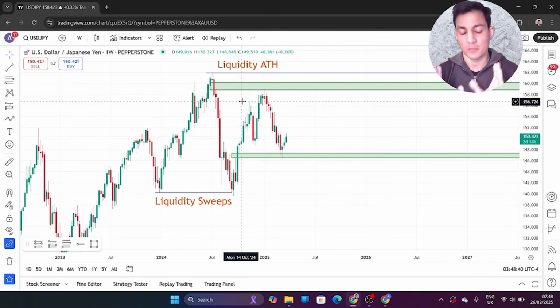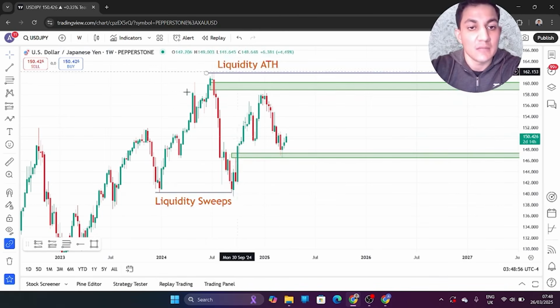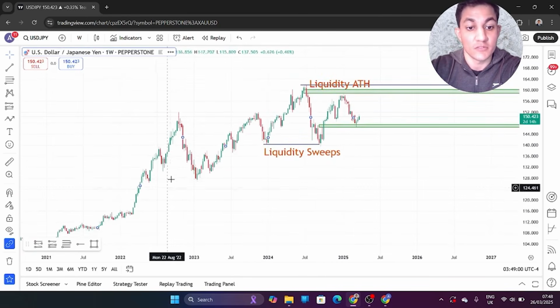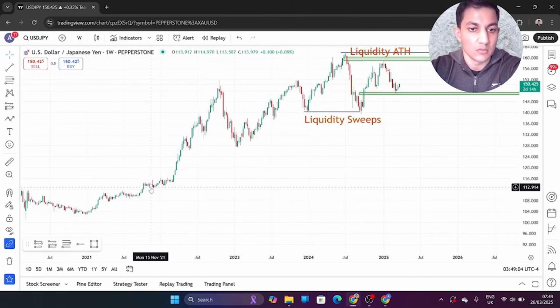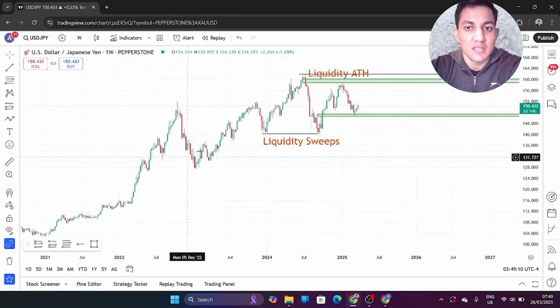And this is so important now. We've done the analysis on the weekly chart. We know overall that we're bullish, right? We've swept liquidity here. We've got all-time highs here. If we zoom out like this, the overall trend for years, remember, this is the weekly chart, right? This is 2020, 2021. This is 4 years of price action here. The overall trend for years is bullish, right?